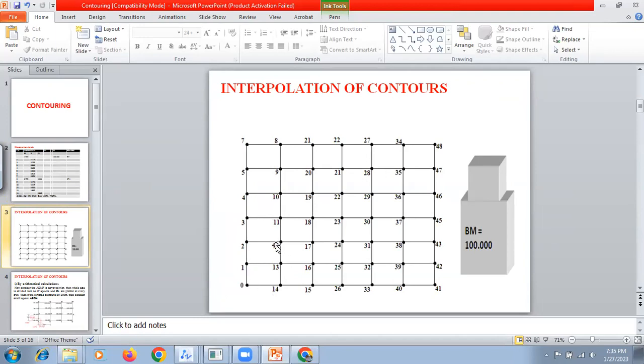I have not shown it in the sketch, but before taking the readings on the ground, you have to fix these points. Say, for example, you have prepared a grid of 5 meter by 5 meter or 2 meter by 2 meter. How accurate you want the contour to be depends on how much grid you should take. So after writing all these readings, your next step is drawing the contour lines.